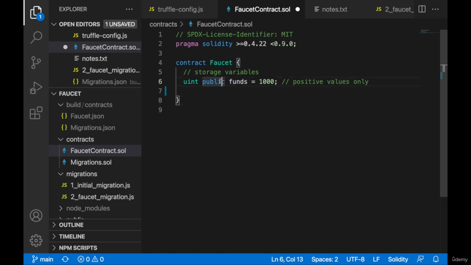What I can use the funds storage variable for is, for example, to keep track of how much ether each of my clients has.